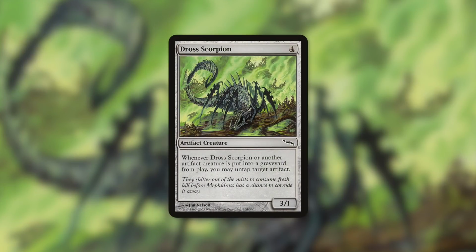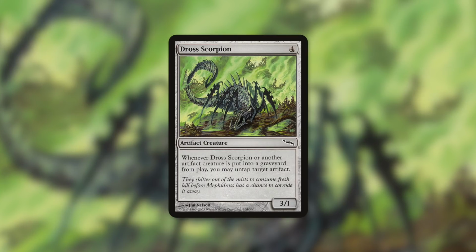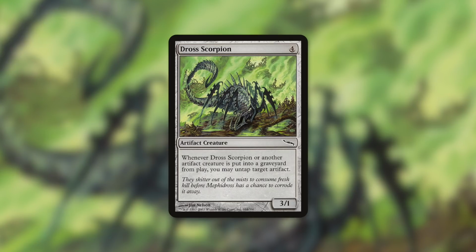The very first card that came to my mind was Dross Scorpion. This is a card that doesn't really see all that much play, but one that can be fantastic in the right situation. It's an artifact creature that, now that I'm looking at it online, apparently has been errata'd to also be a Scorpion. Cool. Anyways, whenever it or another artifact creature is put into a graveyard from play, you may untap target artifact.